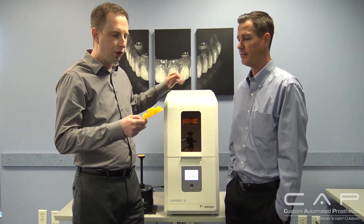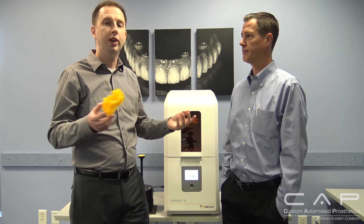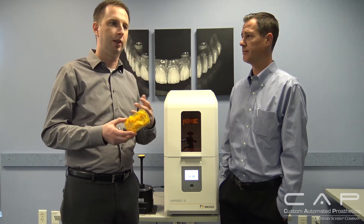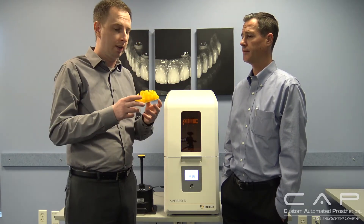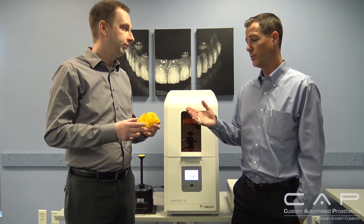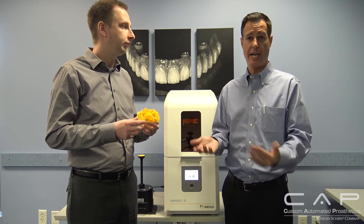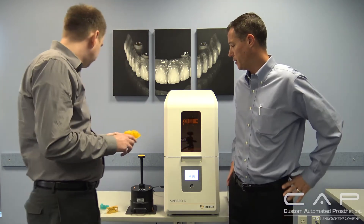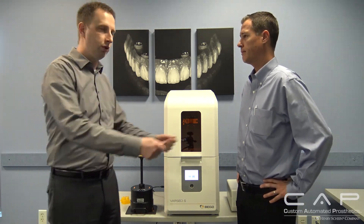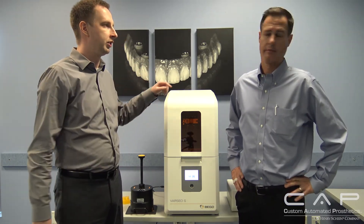This is extremely important for removable laboratories doing partials that aren't in CAD/CAM and don't need to do models or surgical guides — labs that want a scanner and a printer for the lowest dollar possible. We've positioned it to be one of the lowest-priced and most accurate DLP printers on the market with that partner package. And of course another strength is it's such a fast printer. If you have the printer with all the materials and these cartridges, and you're a full-service smaller lab, you could really get a ton of stuff through this thing.